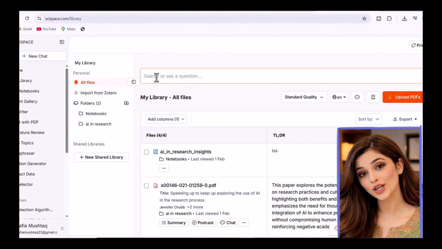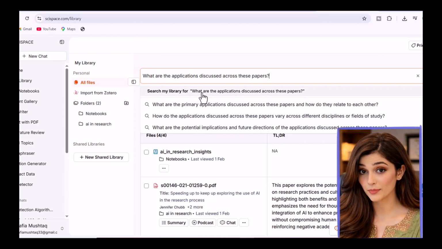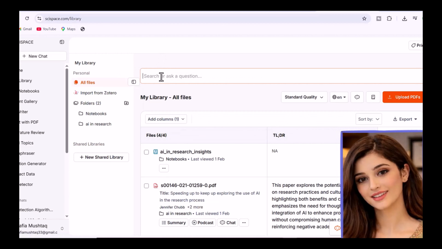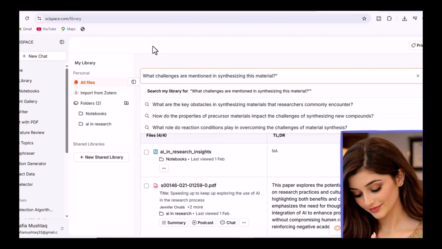For example, you might ask, what are the applications discussed across these papers? What challenges are mentioned in synthesizing this material? This feature is incredibly useful when you're finalizing your methodology, refining testing approaches, or even drafting your introduction. The best part? This core functionality is completely free to use.